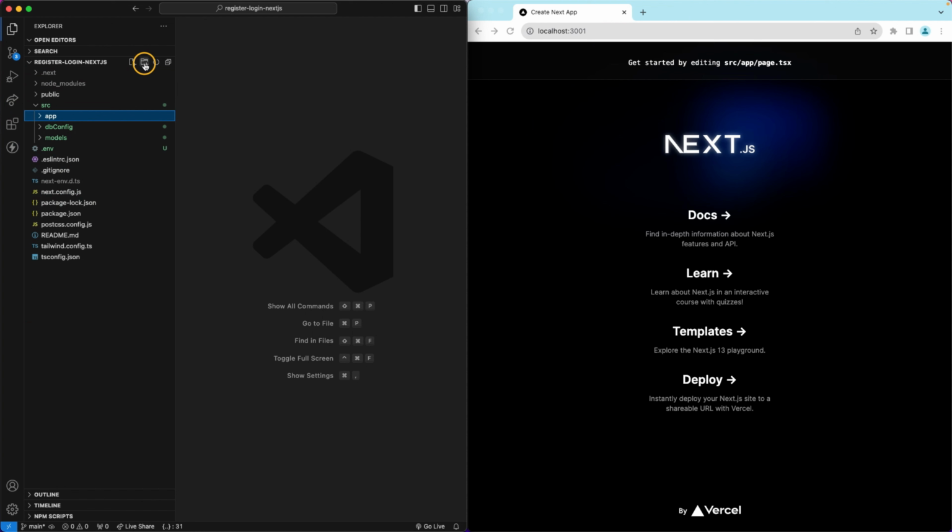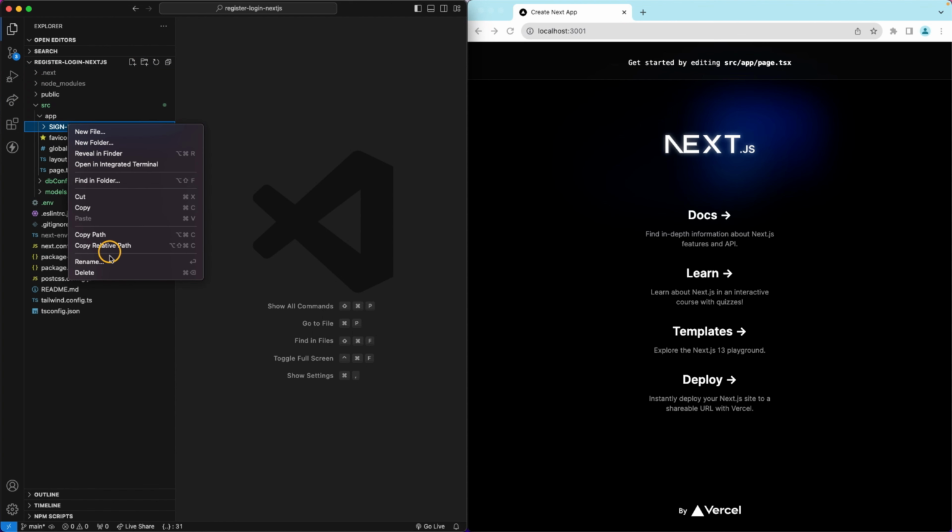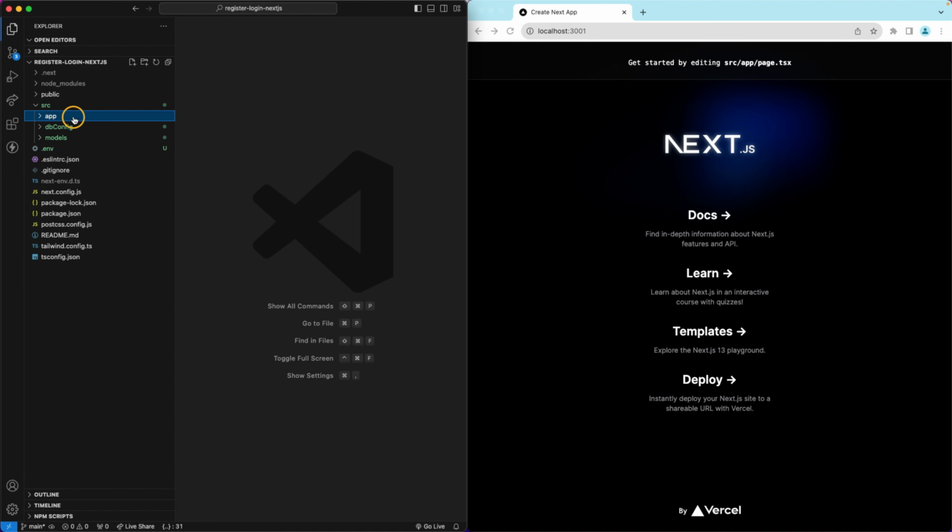So inside app I'm going to create sign up, oops, not caps lock, I'm sorry, rename, sign up. Okay, still inside the app I'm going to create login. These are our custom pages, of course, and the last one I'm going to create is profile.